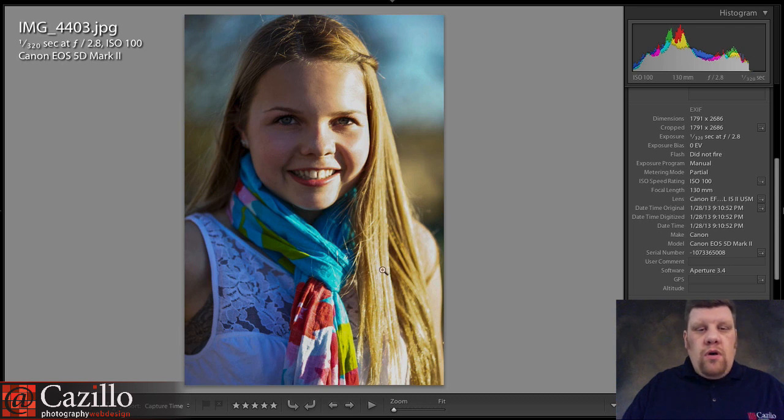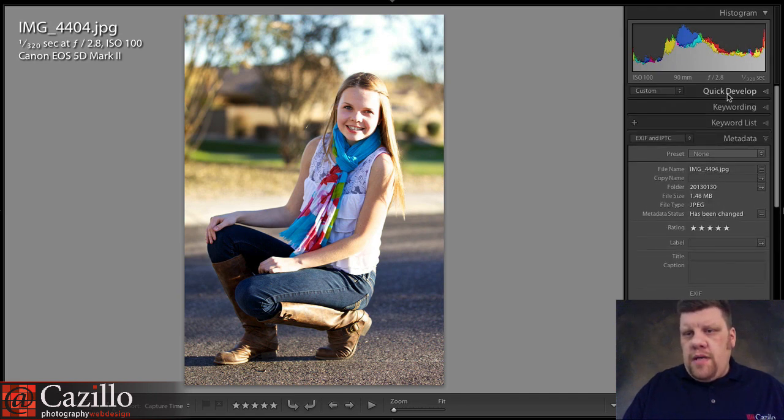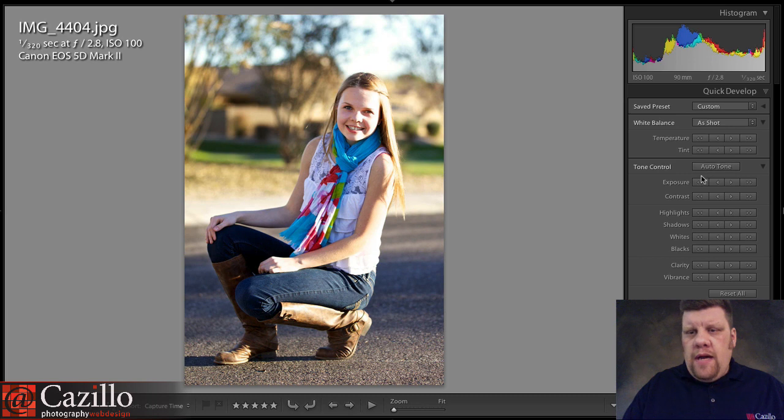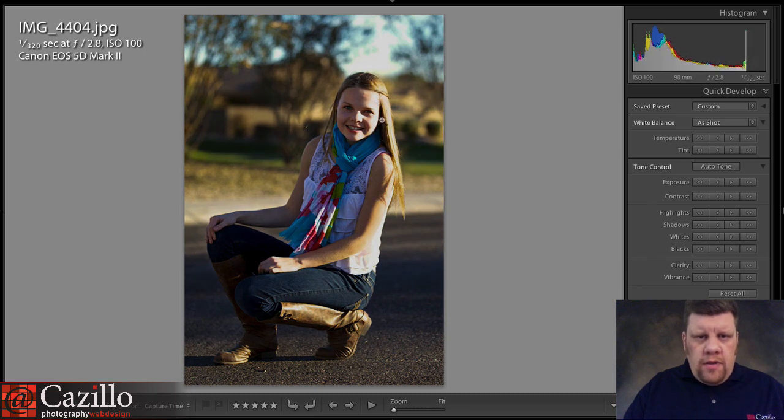I do like the overall cropping of the image, and other than the headroom issue, I think it's fine. Same problem here with the exposure. We would definitely need to adjust that down, and a bunch of these photos have that same issue, so I'm going to stop mentioning it. Alright, again, we want that main light side of the face to have proper exposure, and then the shadow side is going to be underexposed.